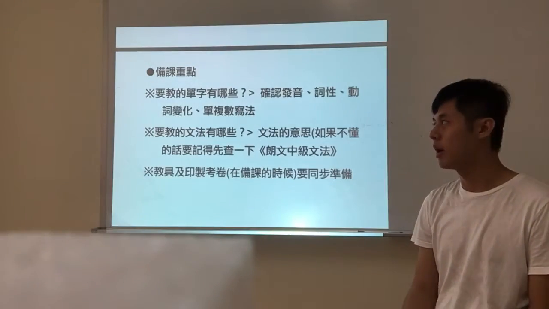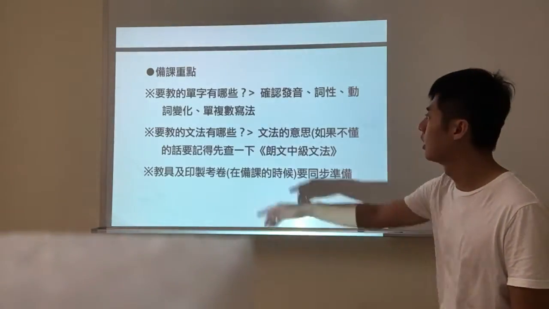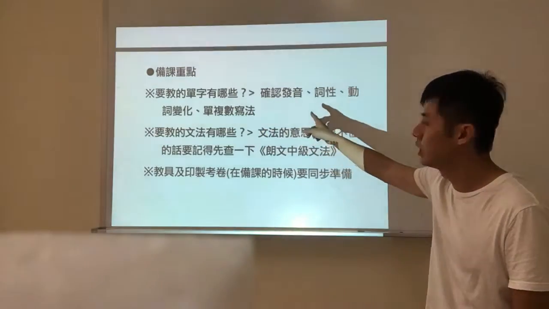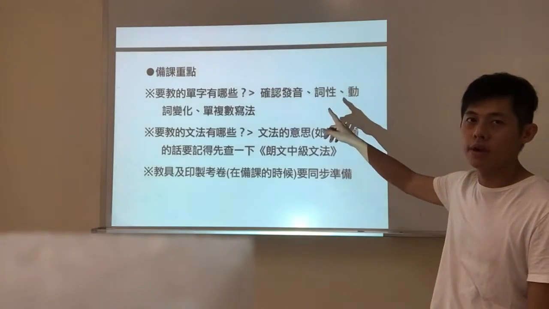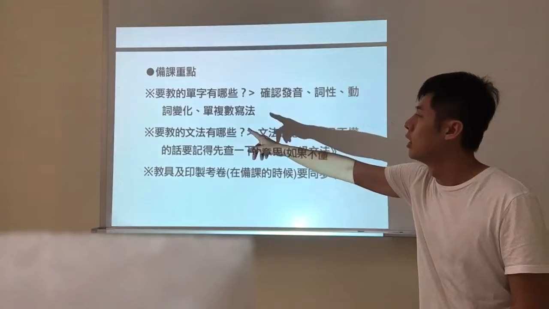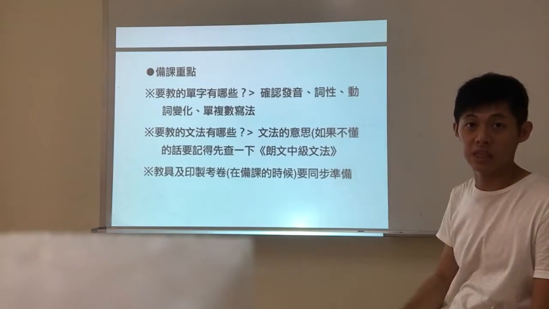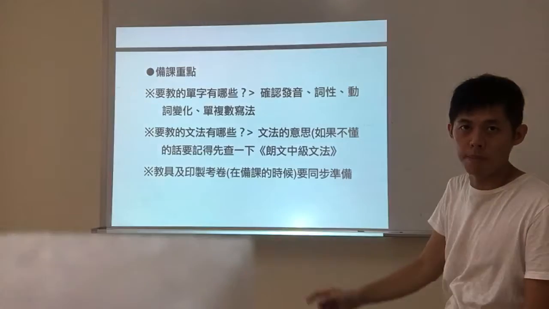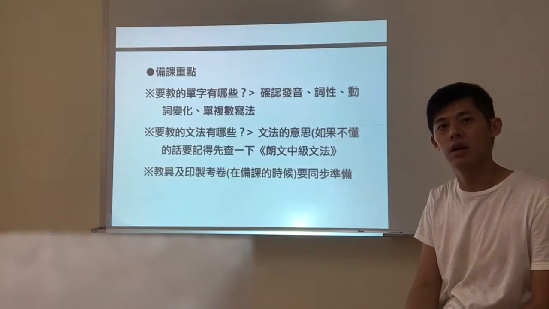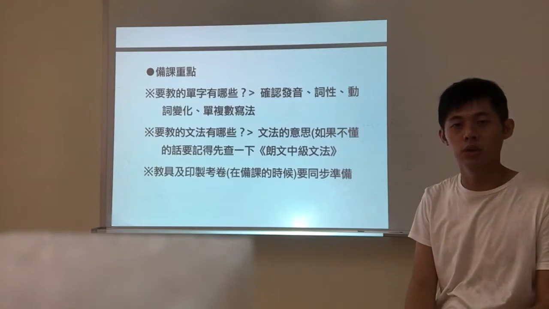How do we prepare the lessons? Firstly, you have to make sure of the vocabulary, pronunciation, and whether it is a verb, noun, or adjective, so that you can directly teach students when you give them some extension. By the way, the verb should be taught with a verbal chant, like go, went, gone, do, did, done.